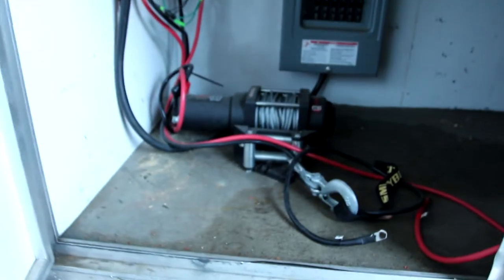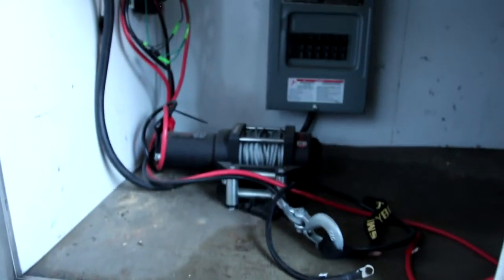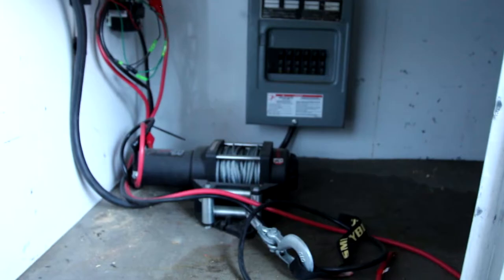It also just so happens to have in these cabinets a winch. There is a winch in here for pulling the car into the trailer when I'm done. I obviously can still drive it up in here, but I can pull it up with a winch if I wanted to do it that way instead of driving it. Especially since my car is a pretty big car, it'd be hard to get in and out of despite the fact I can just hop through the window. It's still kind of nice to have a winch — makes things a little bit easier, a little bit more convenient.